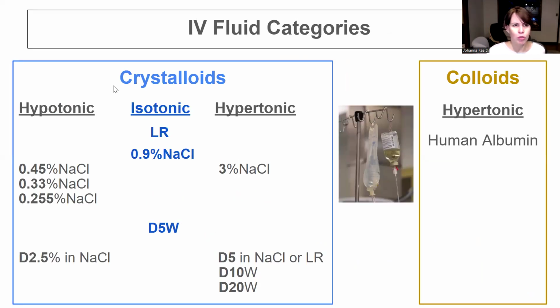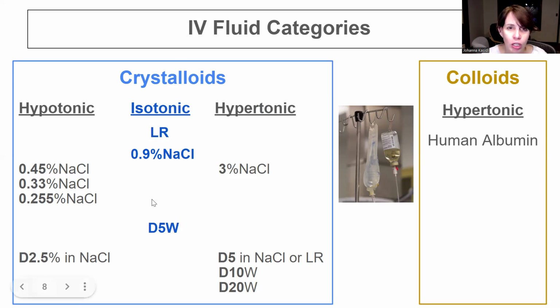So the types of IV fluids, we have crystalloids and we have colloids. The colloids are the ones we just talked about, albumin, also fresh frozen plasma. Those are big, large molecules that pull fluid. Over here on the crystalloids, the ones that are isotonic that don't pull fluid are your lactated ringers, your normal saline, which is the 0.9% sodium chloride, and D5, which is dextrose 5% in water. All of those are not going to cause fluid shifts within your body.